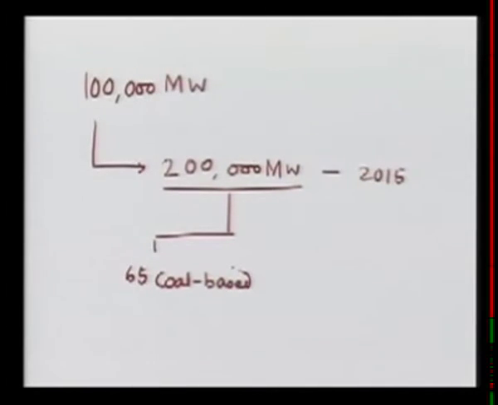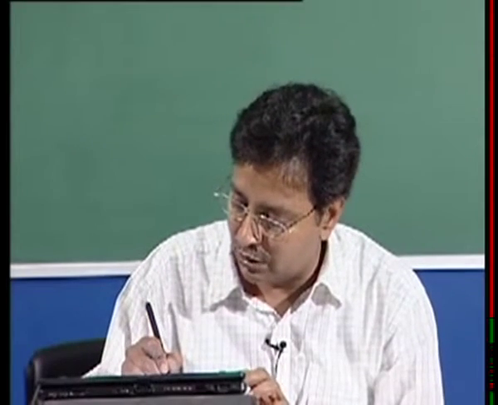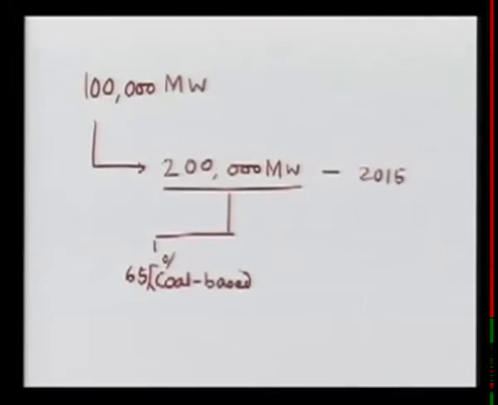So the coal based power plant, 65 percent, because we have lots of coal and we want to utilize the coal for power generation. Nonetheless, the issues related with coal-based generation are many, especially air pollution. We all have seen the tall chimneys, and in fact, in the country, the tallest chimney that you see is from a large power plant. You will be surprised that a power plant of 500 megawatt capacity will have a stack height, or chimney height, of 275 meters.